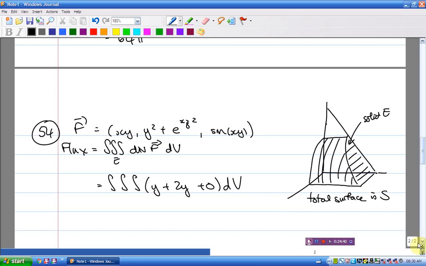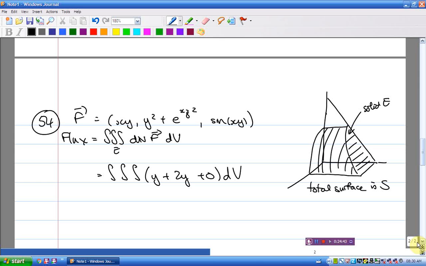Okay, I'm going to do that in rectangular coordinates. Cylindrical and spherical are bad ideas. So let's have a look. That's 3y. I'm going to take the 3 out. y. I am going to do y first. I'm going to treat that little parabolic region over here as my so-called base, and y as my height, and y is going to go first, going from 0 to that plane, whatever it was, 2 minus z.